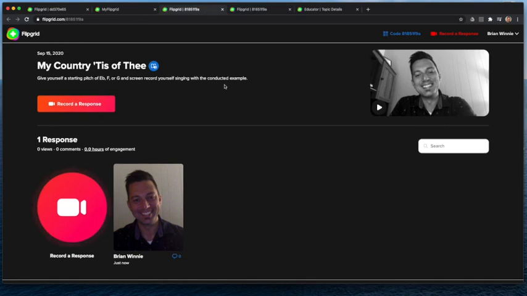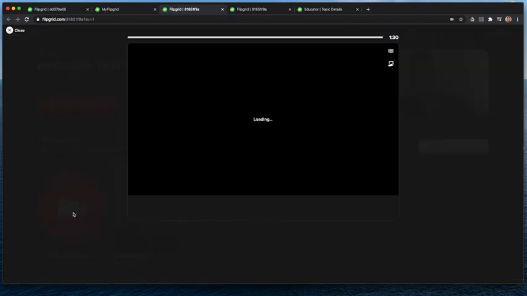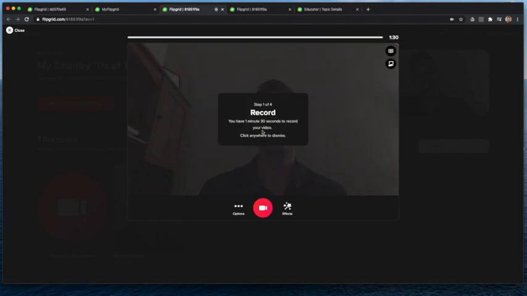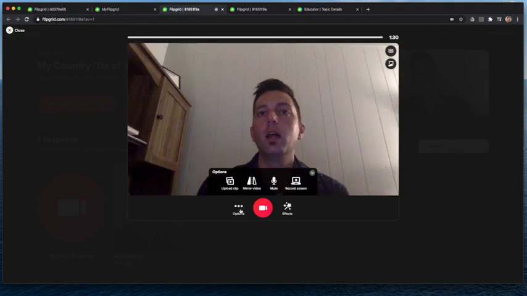From this point, what we're going to do is record a response as a screen record, rather, of another screen that's playing. So at this point, as we're going to test this, click on Record a Response. You can see here that it says we have 1 minute and 30 seconds to record the video. This is the aspect that we can make longer, remember, if we wish to have longer assessment criteria. Click on Options, and then click on Record Screen.